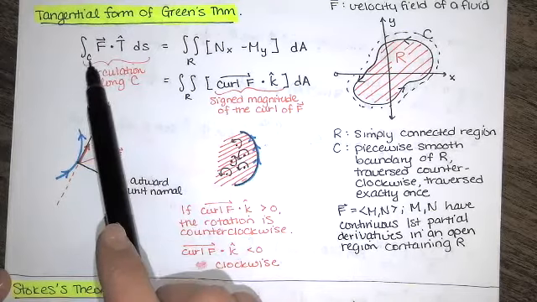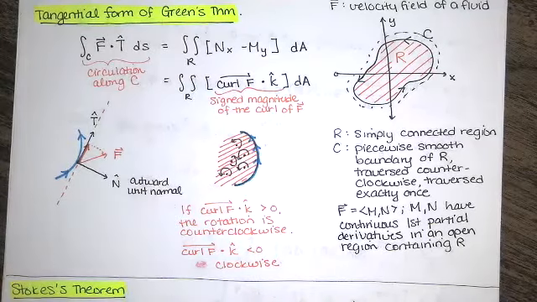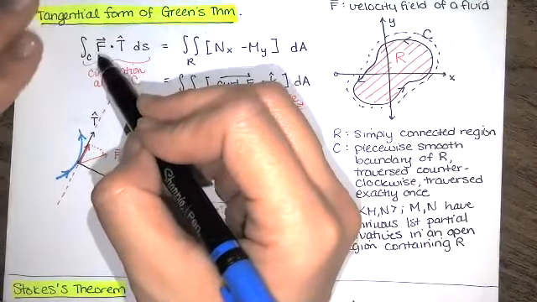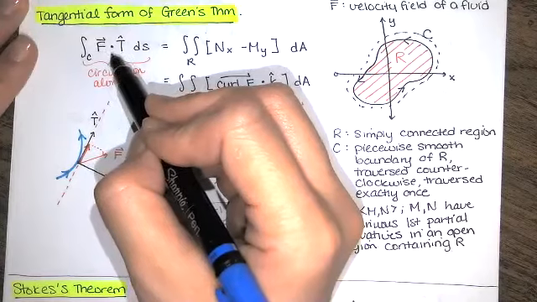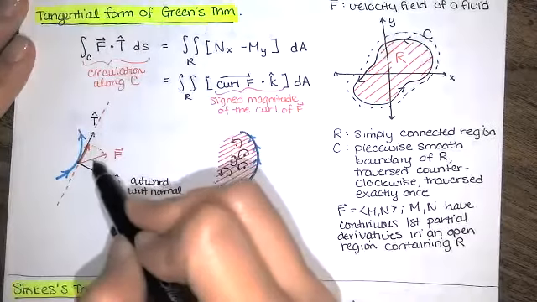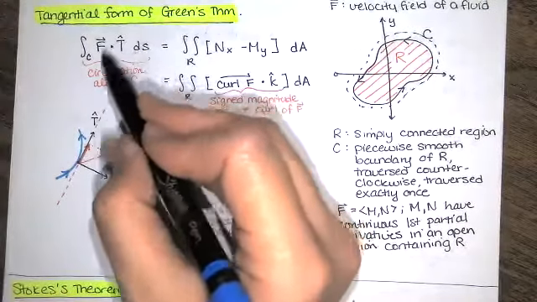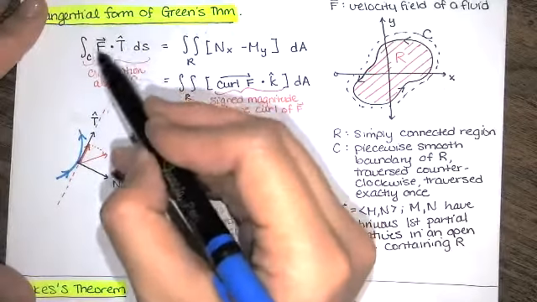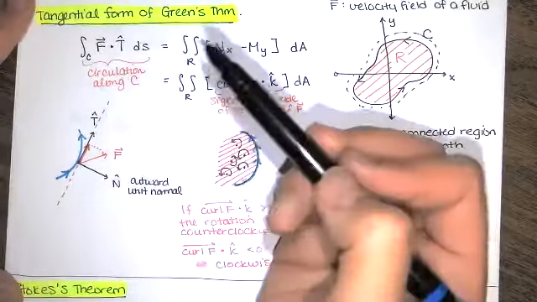This is the line integral over C of F dotted with T hat times ds. Now, this can be interpreted a couple of different ways. If F is force, so I've got a force field in the xy plane, and I'm taking the dot product of the force with the unit tangent vector, that gives me the component of the force that's parallel to the direction that we're going. And then it's multiplied by this tiny distance in the direction that we're going. So if I've got the component of force in the direction of motion times distance in the direction of motion, when I add all of that together, I get work.